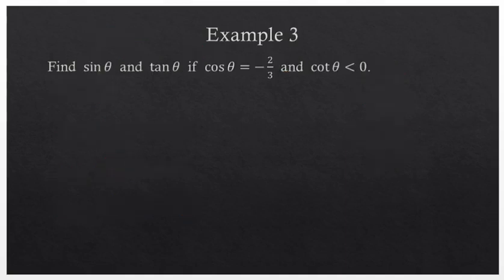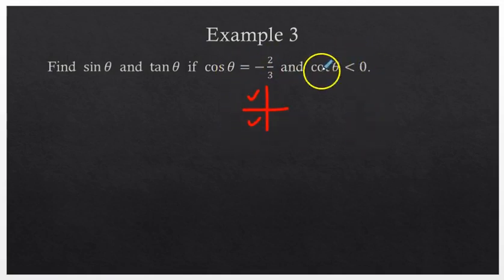Here's another one where I'm going to be drawing a reference triangle, but I have to combine two facts here. First, I have to consider where is cosine going to give me a negative answer, because I want to draw a triangle, but the problem is in my x and y axis, my 4 different quadrants here, cosine is negative in 2 of them. So it could be this quadrant, or it could be this quadrant. So right now, I don't know if I want to make my triangle go up and to the left, or if I want to make my triangle go down and to the left, because cosine is negative in both of these.